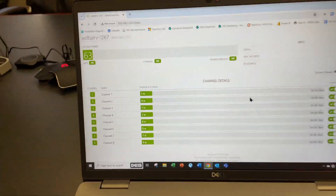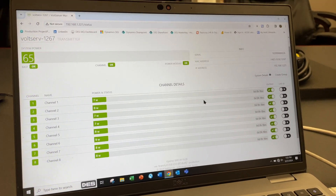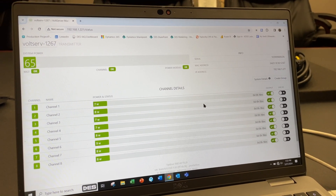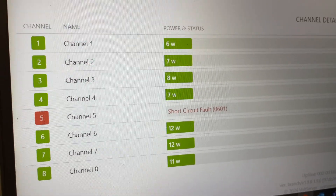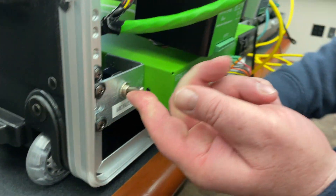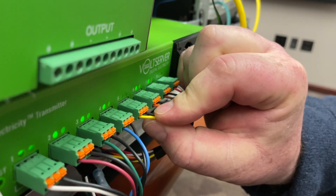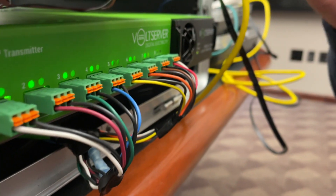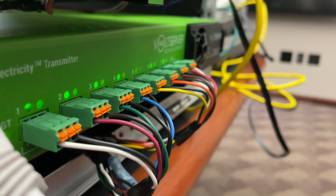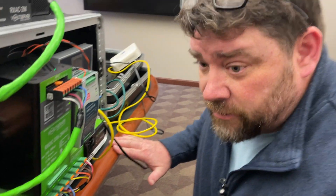There are a couple of pieces I'd like to demonstrate. Whenever the system sees a fault, within a few seconds it will tell you there is a fault detected. In this case it's an arc fault — it's seeing a connection between two of the 18-gauge wires run side by side. On the front of the receiver itself, the lights will flash red and green indicating there's a fault on that pair of wires. When I release the switch, it waits for a signal from the receiver confirming everything is good, then resumes communication and power transmission, showing the blue dot again with the fault cleared.